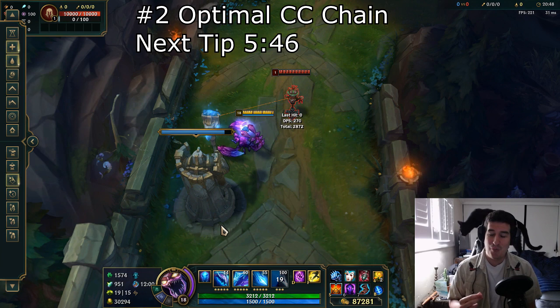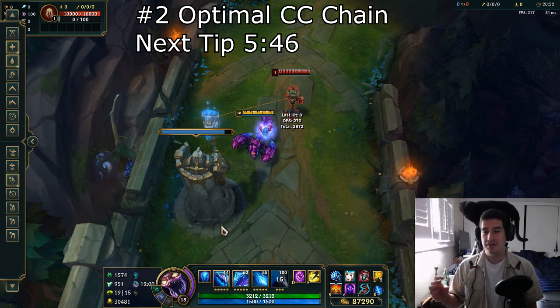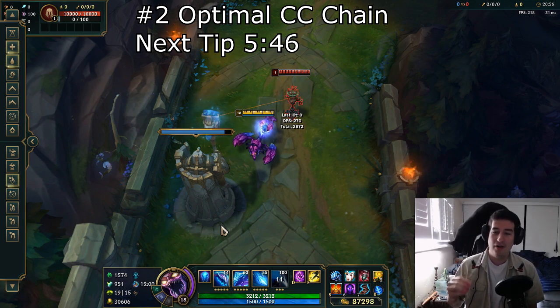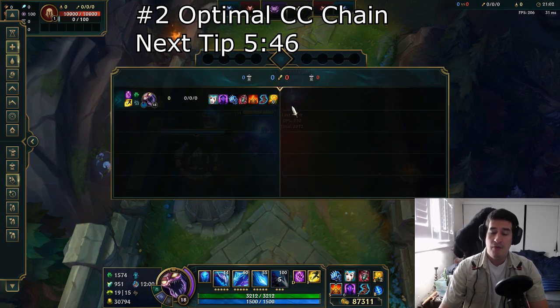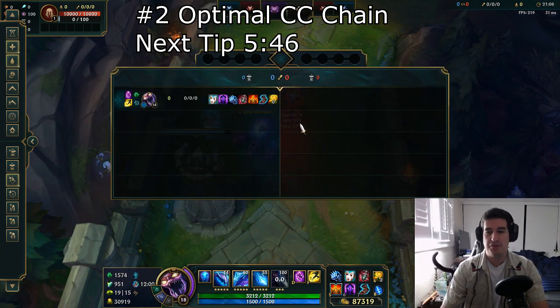Skarner does so well when he is able to just take a really high value target out of the enemy team and just really CC them down for an extremely long duration and take them out of the fight. So always keep in mind before you go into team fights, do check out who the highest value target is. Maybe it's an ADC with 3 or 4 items.